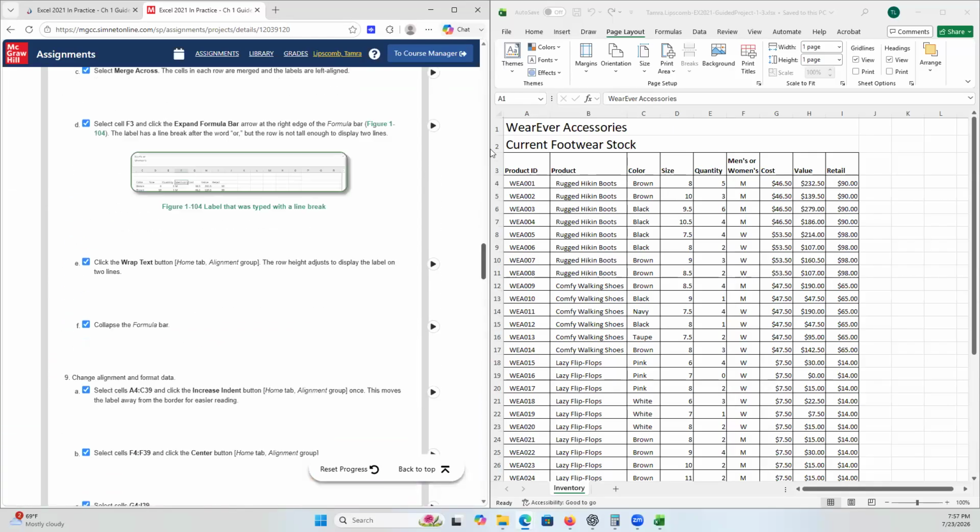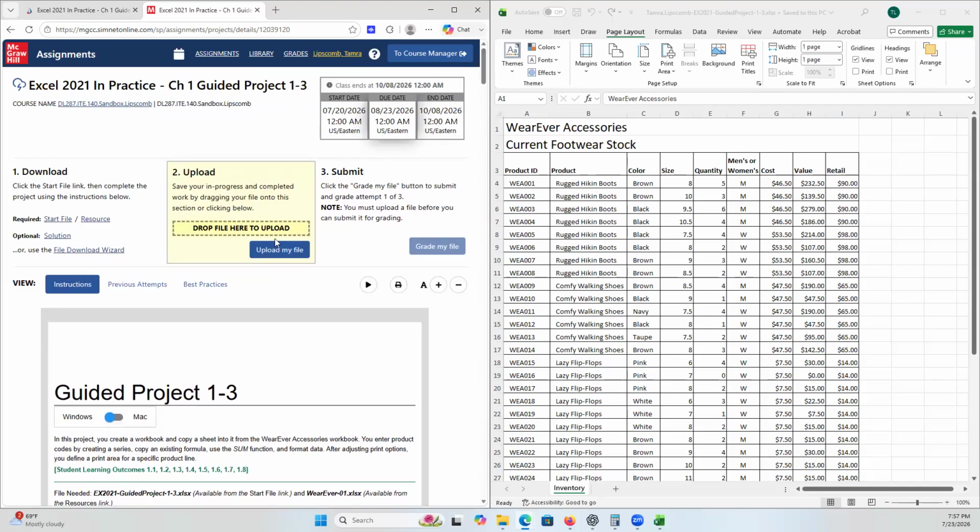Now we're ready to submit for grading. Now I have not done this project before, so hopefully I didn't miss any steps, but we are going to find out. You can either open up your downloads folder and slide your file over here, drop it in, which if I open up my folder, it's going to probably open on a different screen. Let me find my downloads. It did. I'm just going to slide it over there as soon as I find it. Okay, there it is. I'm just making sure I have the right project. So I'm just going to slide it over there. Or you can use this upload my file to navigate to where it is. I don't think that actually went.